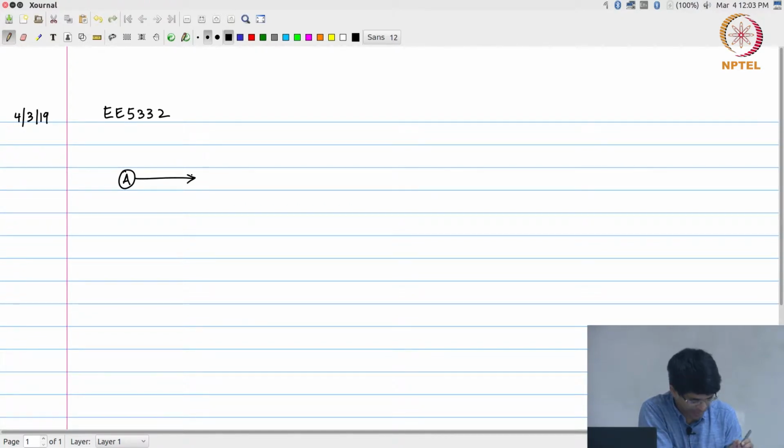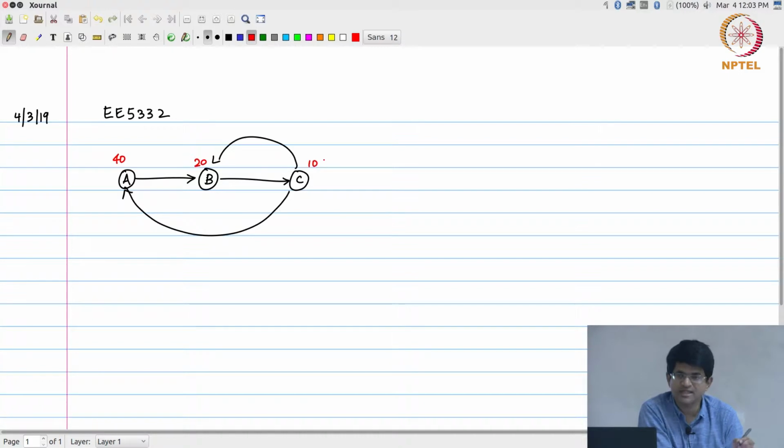It is a data flow graph that looks like this. The numbers in red here are the execution times of these functions. A, B and C are three operations in a data flow graph. I have some kind of hardware that is capable of executing these functions. I am not telling you how many such hardware units. That is essentially a question to be answered as we move forward: how much hardware do we need, etc.